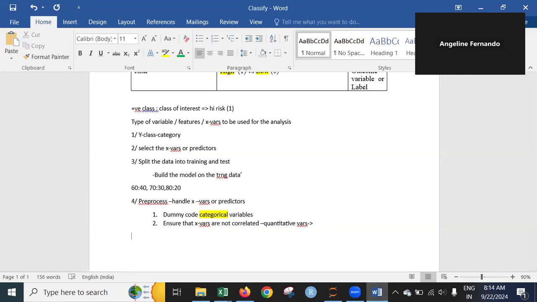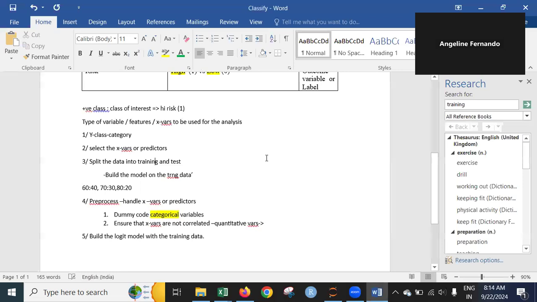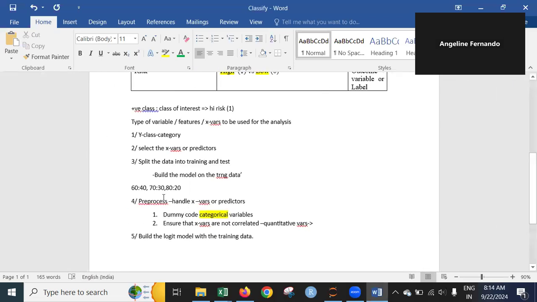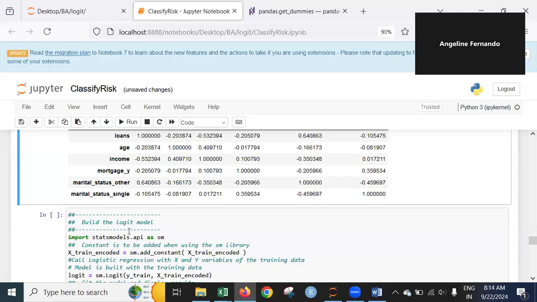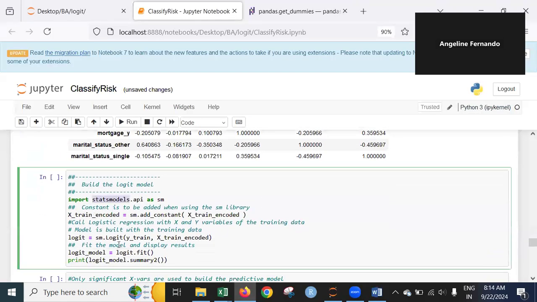So what we do next is build the Logit model, building the logistic model with the training data. So we split it first, and then we pre-process, and then we build. Now I'm specifically using the logistic regression model from the statsmodels library.